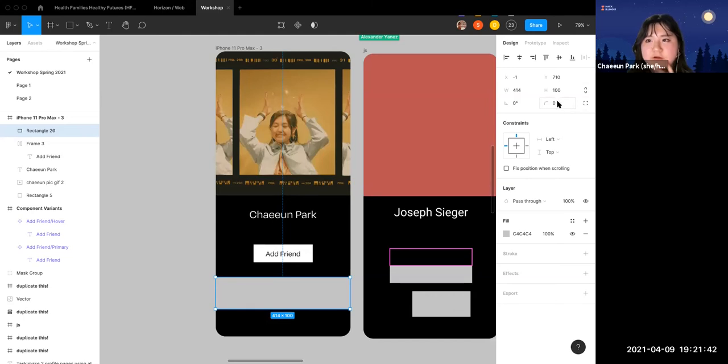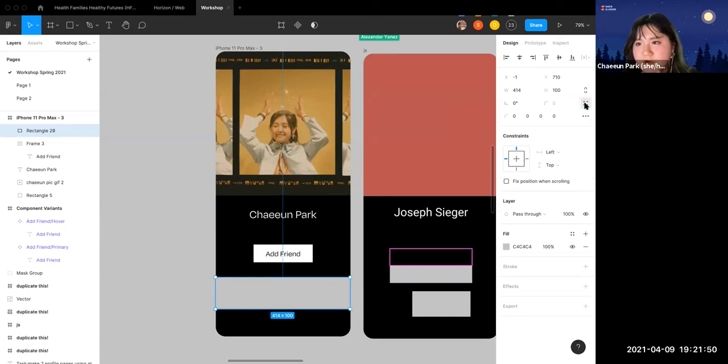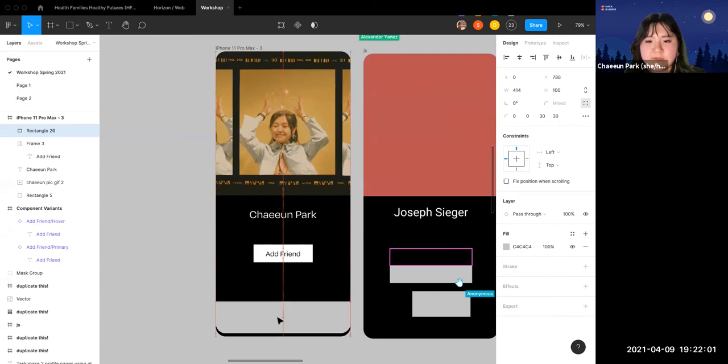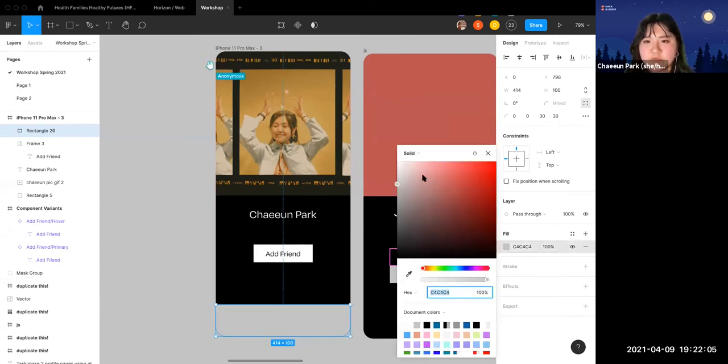If you go here, where I showed you where the corner radius tool was earlier on the right, and hit the independent corners icon, you can edit each corner. So I'm going to edit the bottom two so that they match the rest of the frame, drag it down to the bottom, and then change the color to white.